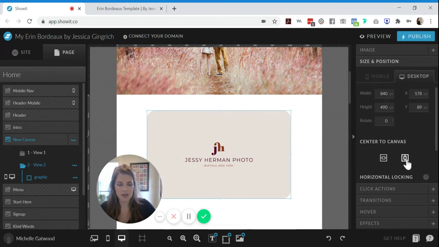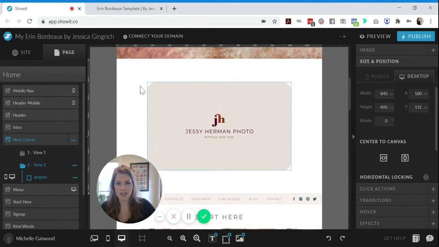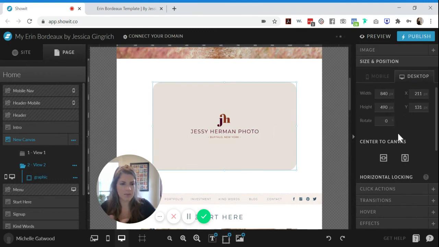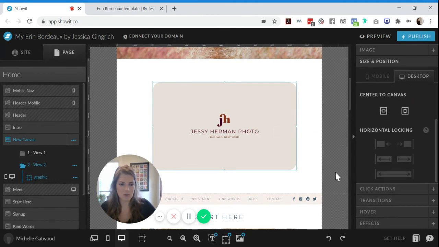So this button on the right will center it in the middle, and then this one will center it in the entire canvas up and down. You also can note this is the X and Y axis of where the image is starting. So if you wanted to use this to line up some of your images or text or whatever, that would be a good thing to use as well.